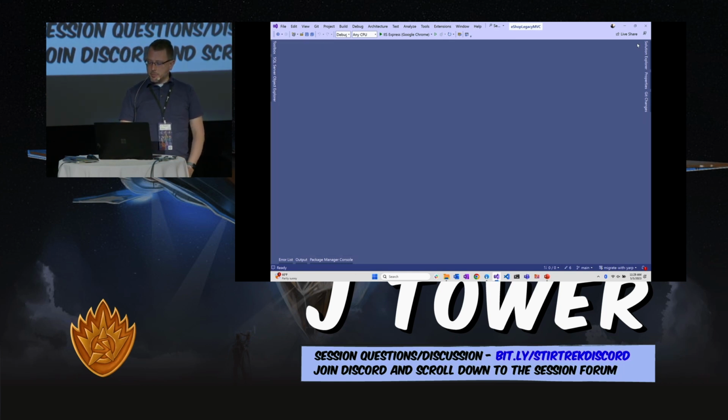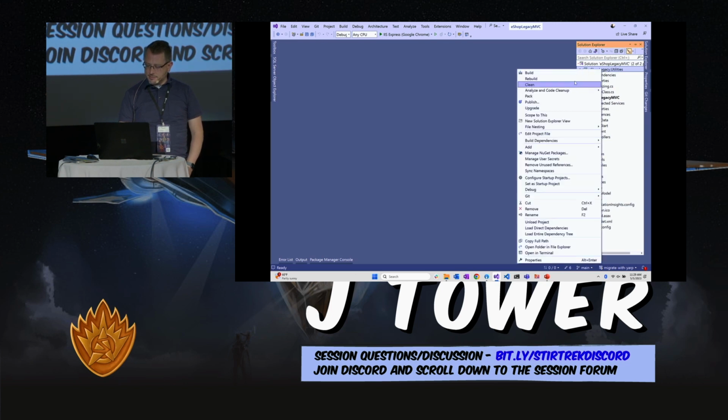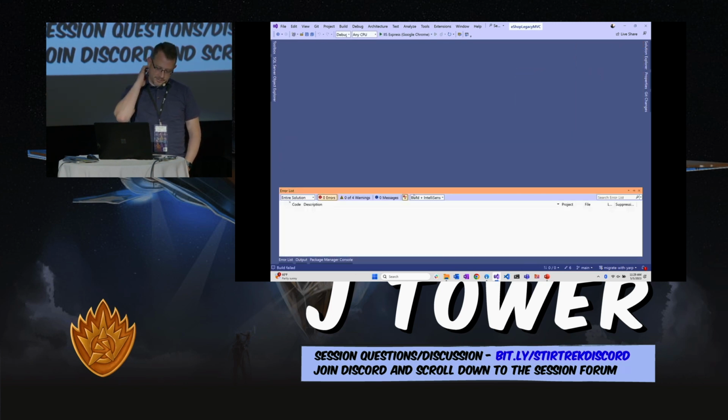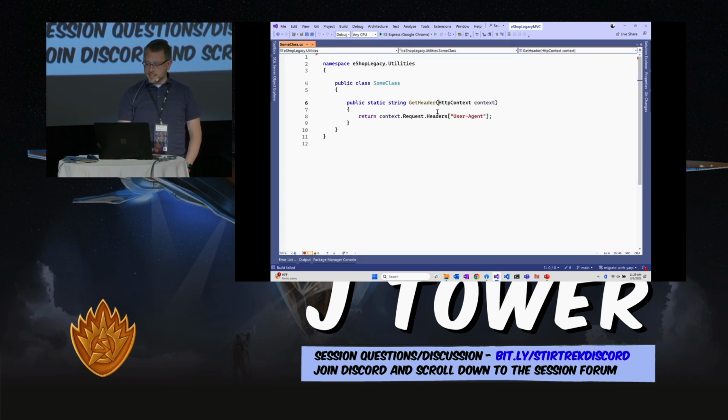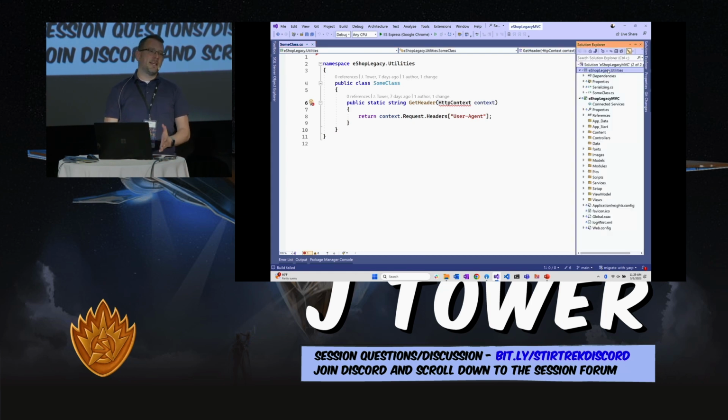All right, but there's a problem with that. If I try and build it, we'll see those errors again. So the main one here is that it doesn't know what HTTP context is. The way we're going to solve this is with something that we're going to look at towards the end here, which is called the System.Web Adapters. This is basically a wrapper that takes many of the calls you might have been using that were part of the System.Web namespace in your legacy application, and it shims those with calls to the modern versions of the equivalent things in .NET Core or .NET.